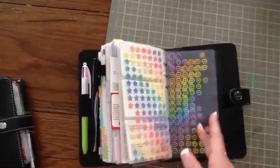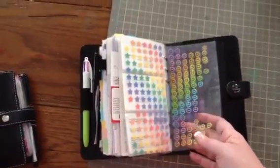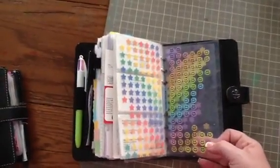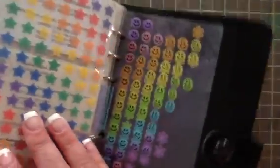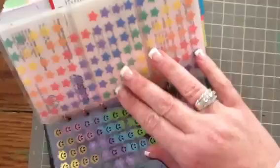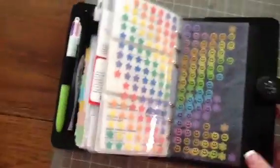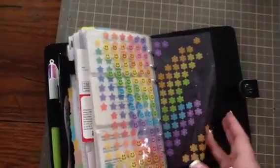These are some sticky notes, stickers, that I bought at Michael's, and they came pre-punched. They're the Stickopotamus brand, I think. Let me see if I can get that and zoom in for you. Stickopotamus, and they already came pre-punched, and I like to stick them in as little highlight things.